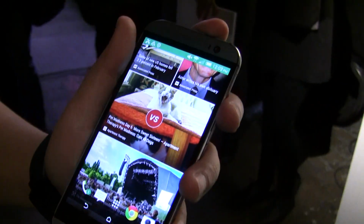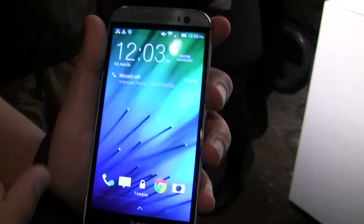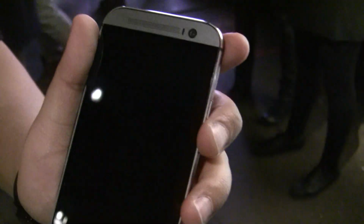We also have other options, such as you can swipe from right to left to go into your widget, or what's really cool is you can also double tap on it, look at your lock screen, see what information you have, and if you're not going to use your phone, double tap it again to turn it off.